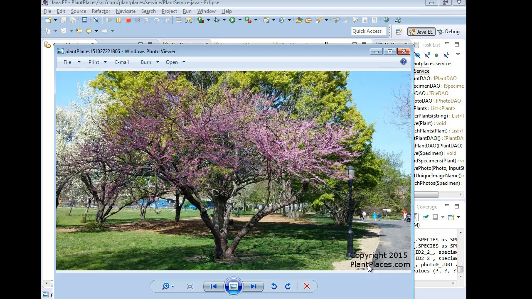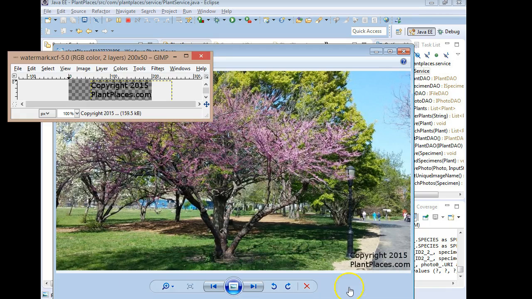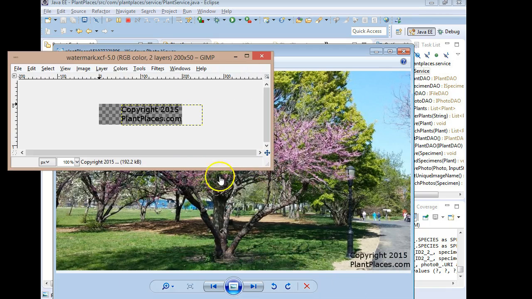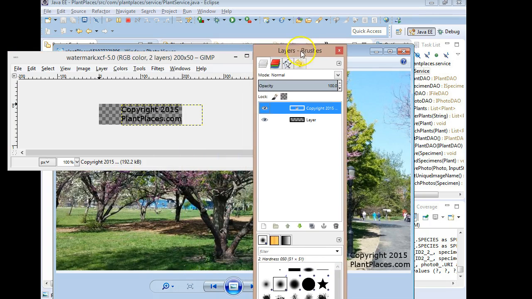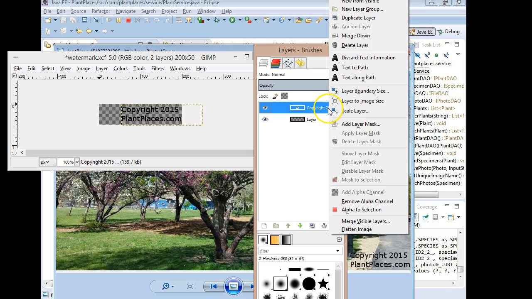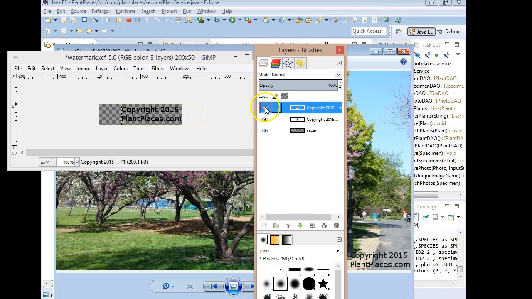What we could probably do to make it stand out, if you remember what we did in GIMP, we had a layer. So this is our watermark image, and the nice thing about GIMP is that we have these layers that we can turn on and off like so. So what we could do is easily duplicate this layer, and in the duplication we could change the font color to white and maybe offset it just a little bit.